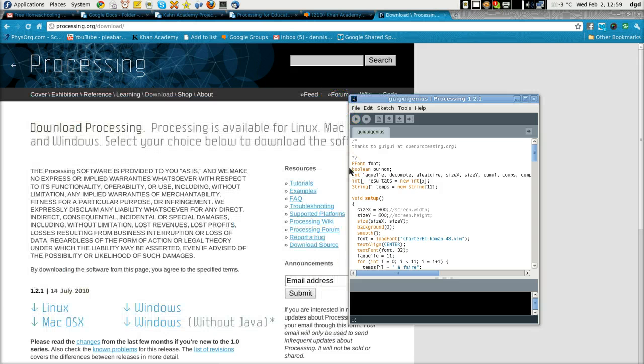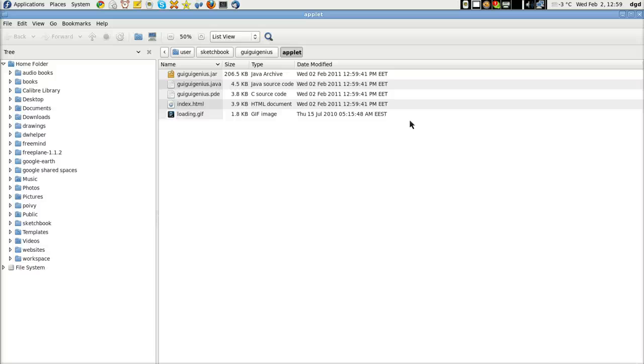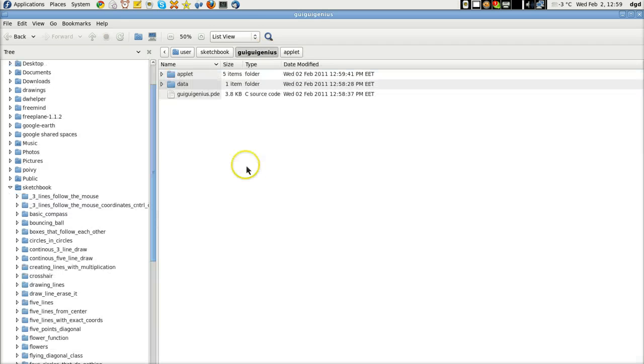Well, it is basic, but one of the things that is not so well understood by non-programmers and people who don't spend a lot of time on the web or smartphones, etc., is that this allows me to export this whole thing, GUI Genius, right here.